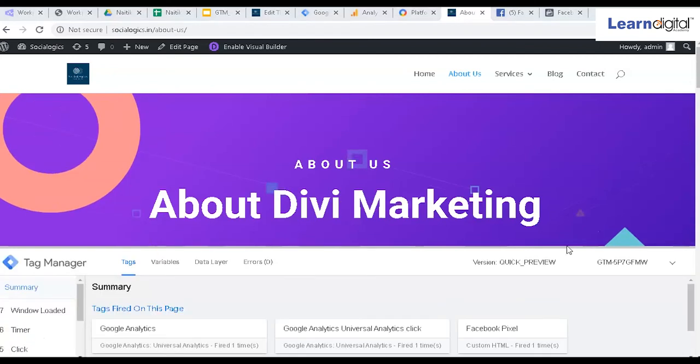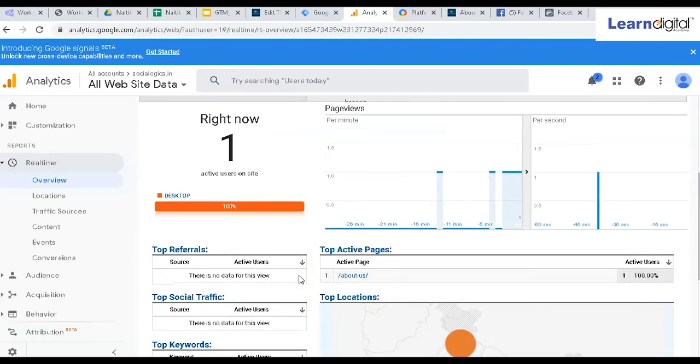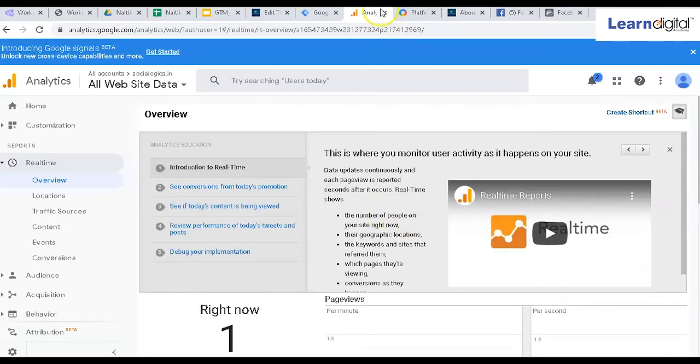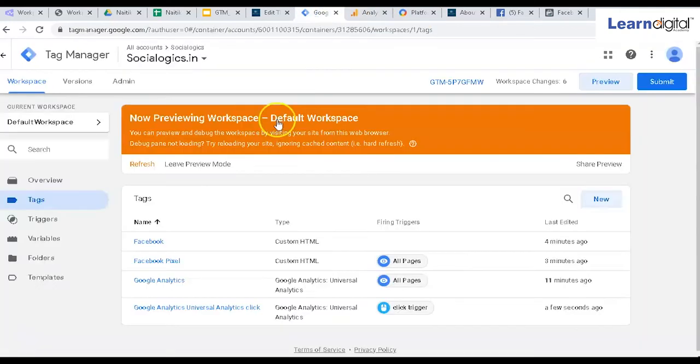I can see over here, we clicked on About Us, so automatically you can see here the Google Analytics account, the Universal Analytics click got fired. So they will calculate everything. Now you go back to your Google Analytics account. If you want to check specifically how many clicks you got, you can see that in About Us, you got one action. It is counting over here because of the trigger we have added. Again, if I go to my website, let's do it for some events. Now what we are doing is nothing but the page view. Let's create some event. So again, I'll go with the tag only.